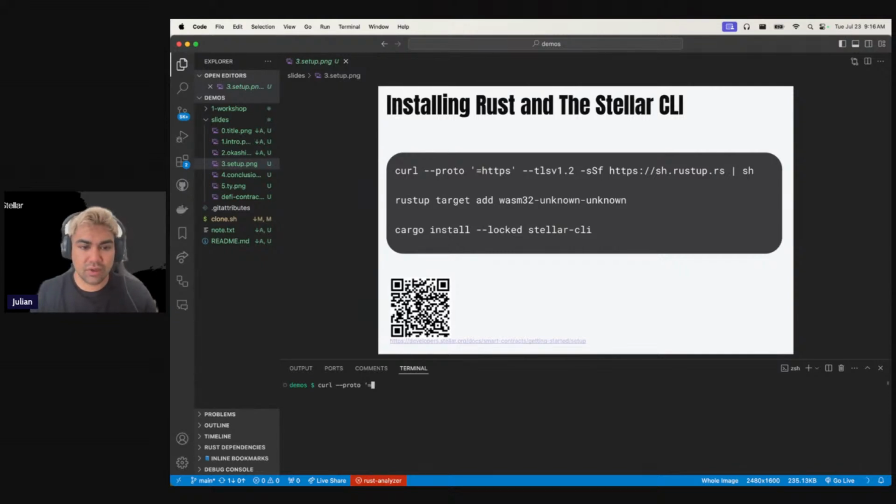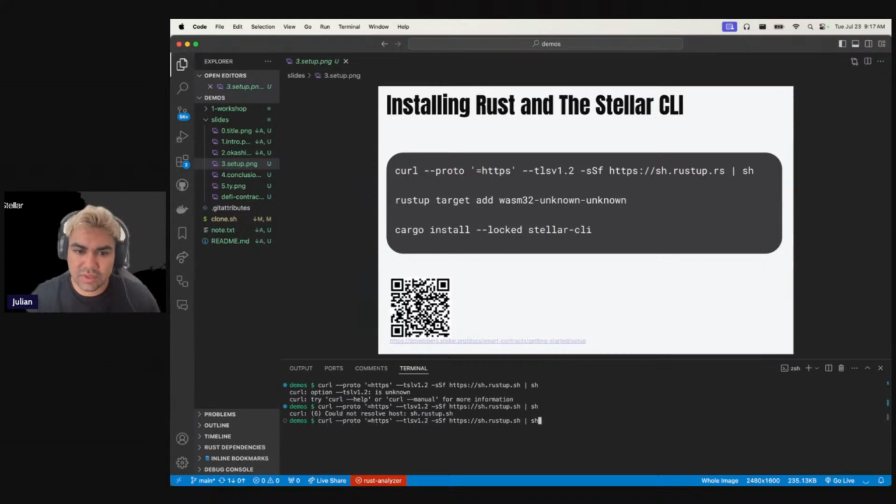So we see curl --proto https --tlsv1.2 -sSf https://sh.rustup.rs.